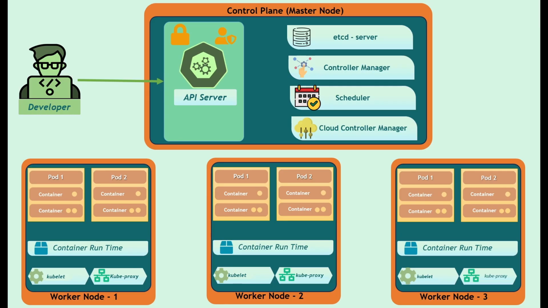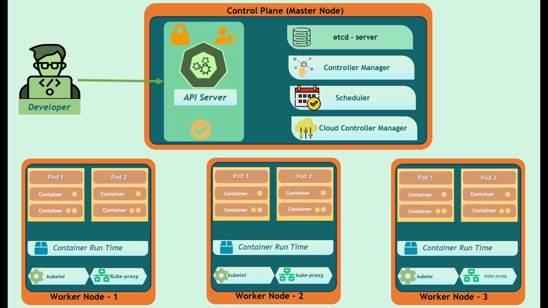After the request is authenticated and authorized, it passes through something known as admission controllers. What are these? These are software plugins that intercept the API requests and impose some additional checks on the request that is made. Once all checks have succeeded, the API server needs something to store its information.